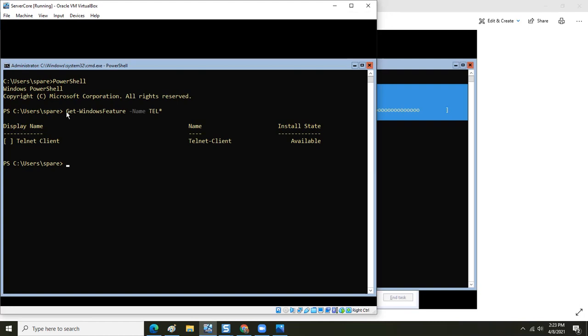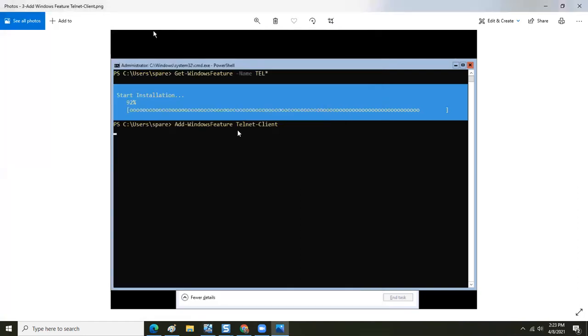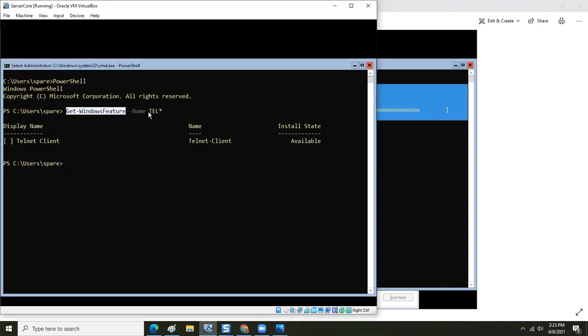So what's the command to enable this feature? What do I do next? Add-WindowsFeature telnet client, right? So I guess the important thing I'm trying to share with you is I used a short set of letters. Oftentimes you know the name of the feature, but you don't know the formal name. So if you have just 2 or 3 characters with an asterisk, then it'll tell you the formal name in the name column, and that's what you use in the command next. That's an important tip, okay?